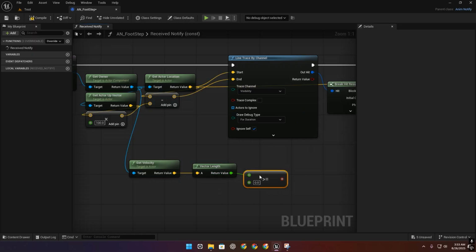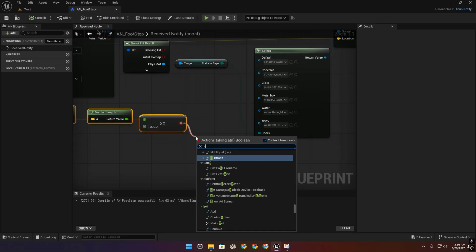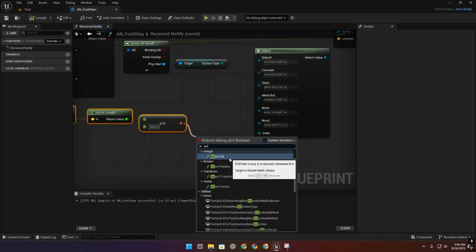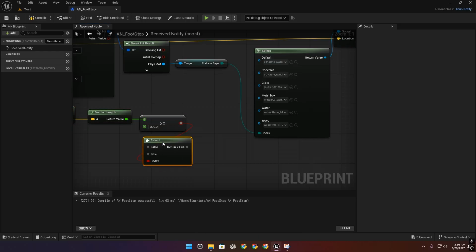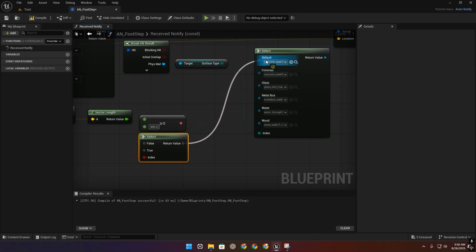Is it greater than or equal to, I think 300? I'm going to add another select node, I think this one, and then plug this in.